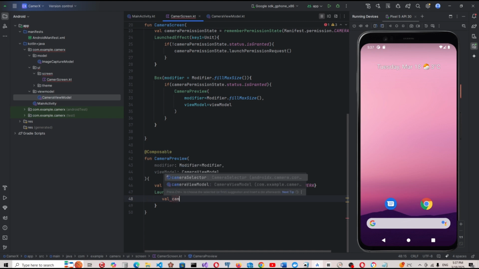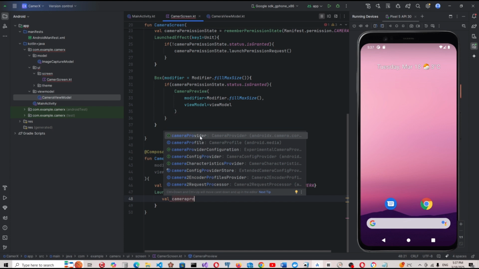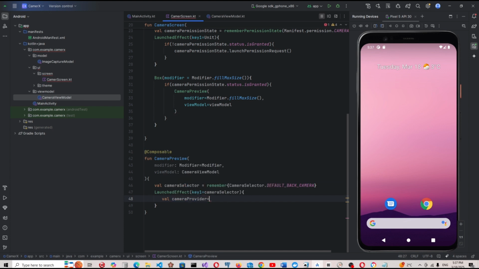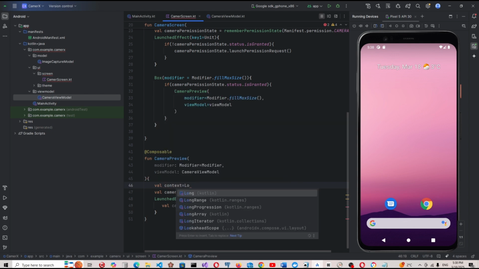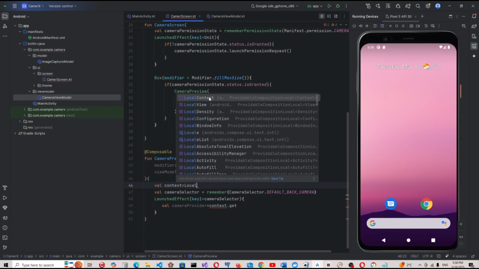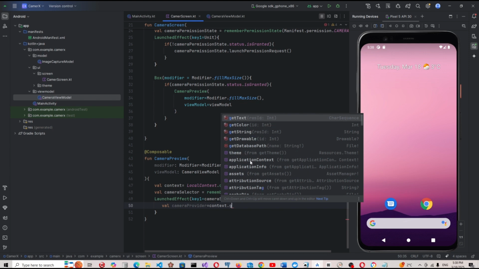The camera provider is equal to context dot get camera provider. We need a variable of context, equal to LocalContext.current, and this context dot get camera provider.